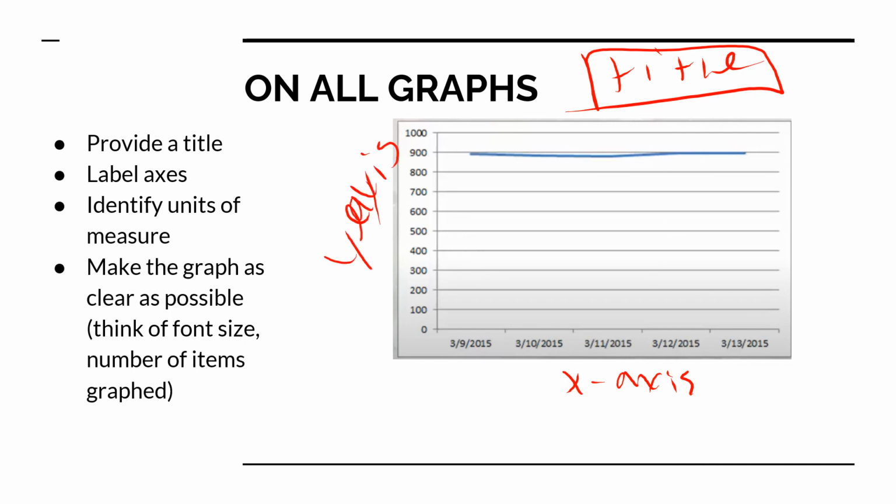So is the y-axis percentages? Is it some sort of rate? What kind of a reading did you get? Is it just a frequency? What type of chart is it? Don't ever just think that people know what you're doing, okay? Don't leave anything to assumption, because people are going to read your graphs wrong and they're going to get the wrong information.